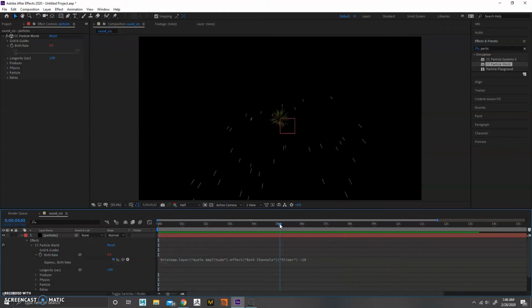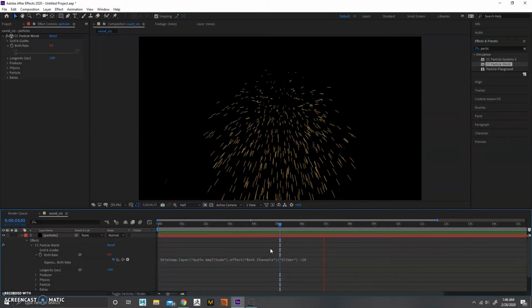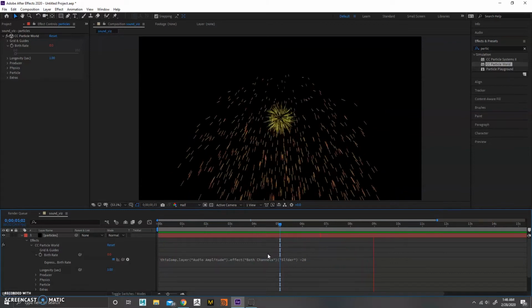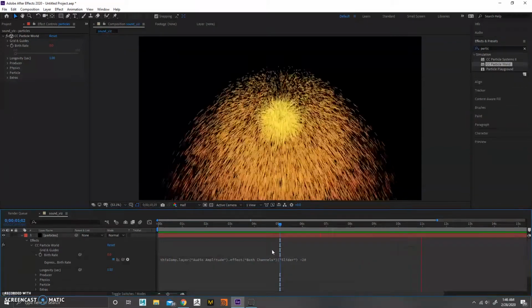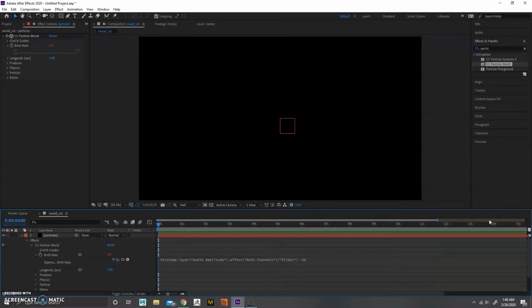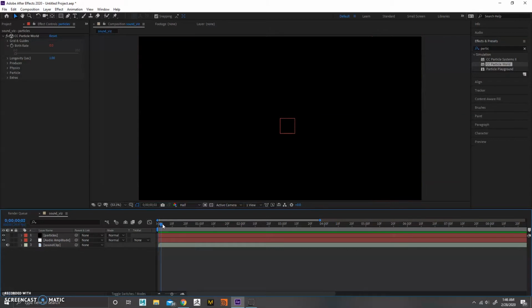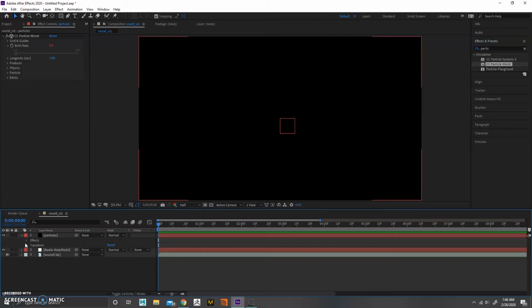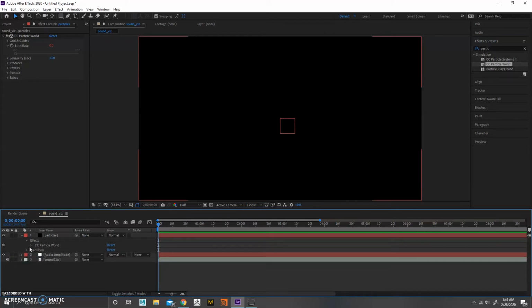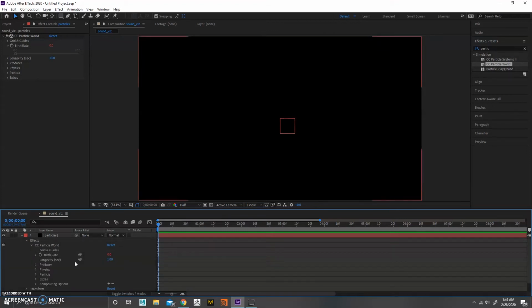zoom out a little bit. So now we got something going on here, right? This is basically how it works. You can do this same thing for any effect in After Effects. Any effect that has an attribute with a value attached to it, you can affect this. And so, as you can see, it's very, very powerful. There's a lot of implications.